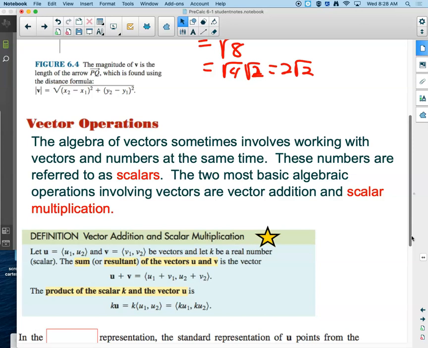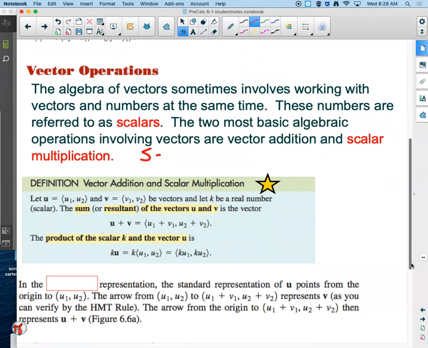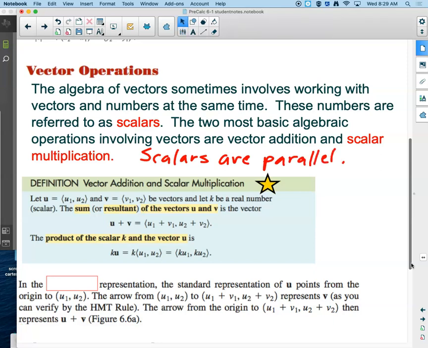Now, what's important about this, so that we have enough background to do the homework, is that we understand that scalars are parallel to each other. We're not changing the direction, it's just like a stretch. If we had a number in front of our A, H, and K formulas this year, we knew that if A was a number bigger than 1, it was going to be a vertical stretch. Same thing here. If you have a number bigger than 1 in the front of a vector, you're stretching it. And if you have a fraction between 0 and 1, then you're going to be compressing it and making it shorter. So scalars definitely going to be parallel.